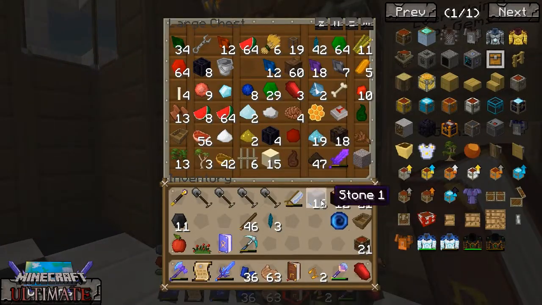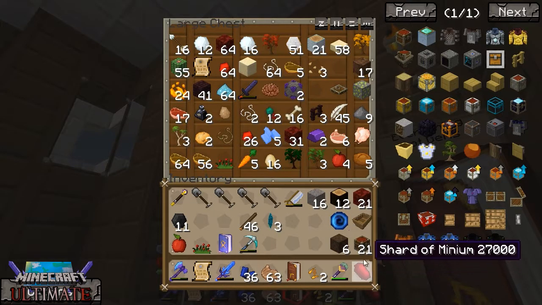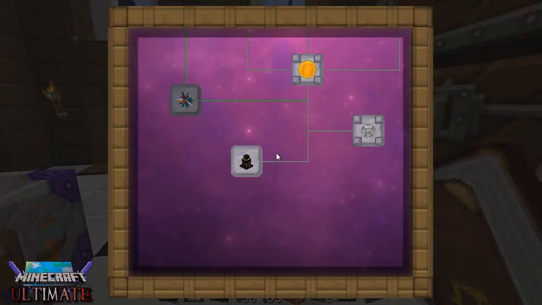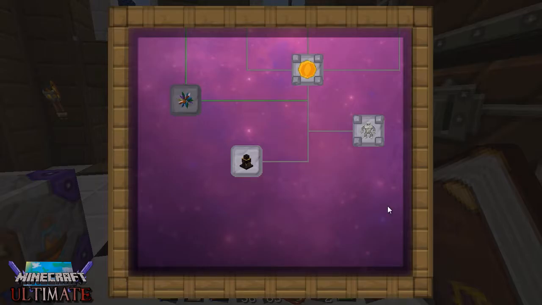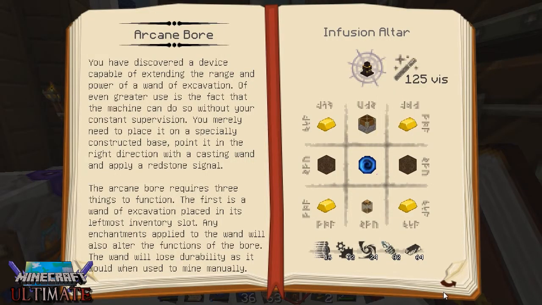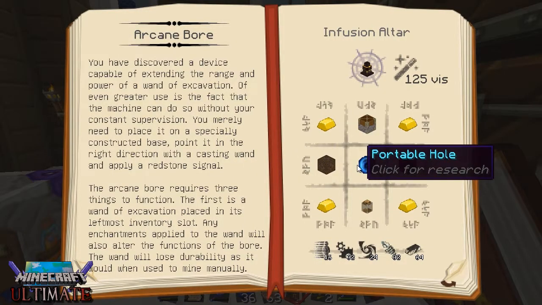We should have some arcane wood left somewhere. Yeah, we got 6 left here. How do you make a warded jar again? Okay, we need... Okay, let's go to this. We need 1, 2, 3, 4, 5... Damn it, we need 6 for that. How do you make arcane wood again?